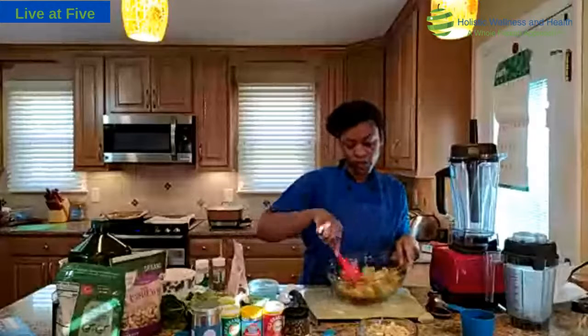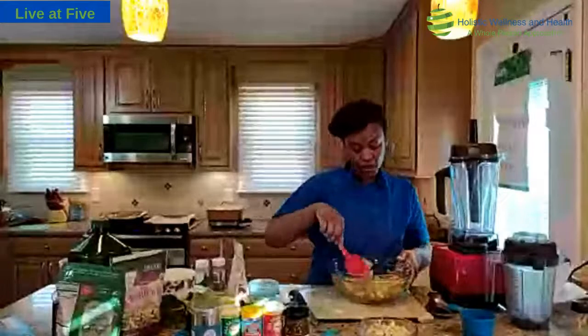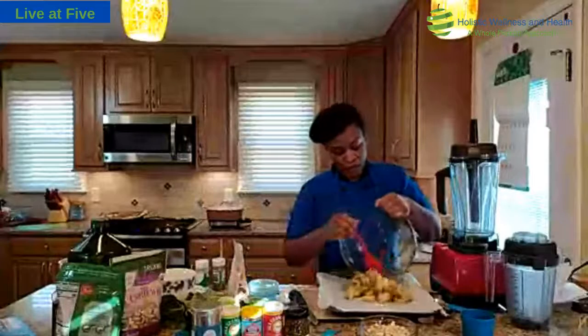You can also use grapeseed oil. I've been using grapeseed oil a lot, as you might have noticed in a lot of my recipes where I'm cooking, but today I'm just using the olive oil to use it up. So you're just going to put it on your parchment paper lined pan, or if you have a silicone mat, that works as well.